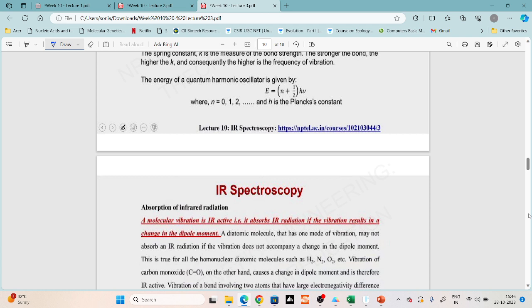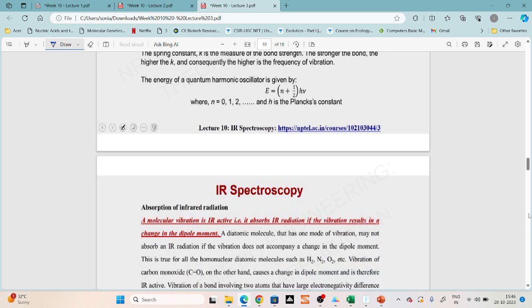Okay, so basically, you have to understand. When we solve the questions, at that time I will make you understand. But you should keep in mind that for infrared spectroscopy, the molecule should be infrared active. Infrared active means that when it absorbs the infrared radiation, it results in some kinds of vibrations. Okay, this we have studied. Now, those vibrations should result in a change in dipole moment.